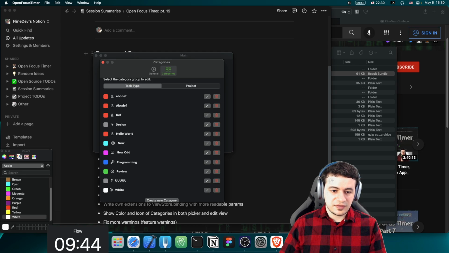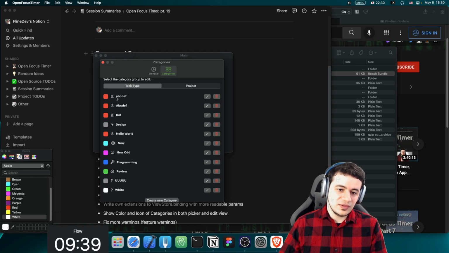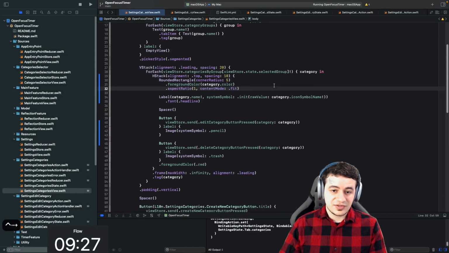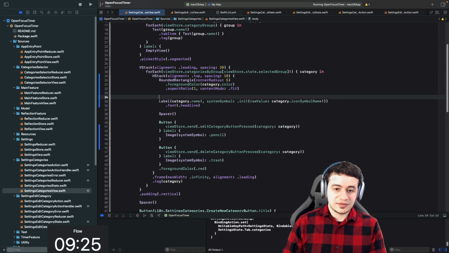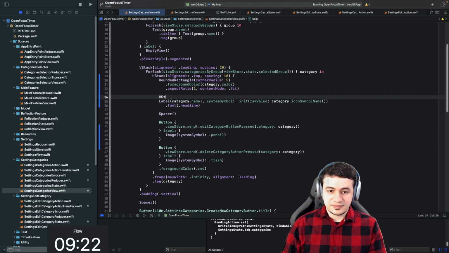We are seeing the icons. One thing I don't like about label is that, as you can see, the names are not really aligned here because each icon can have a different width. And that's why I never use label when I want to have these things aligned. Instead, I have to use an HStack actually, like this. Or maybe we are already in an HStack, so I don't need that HStack.